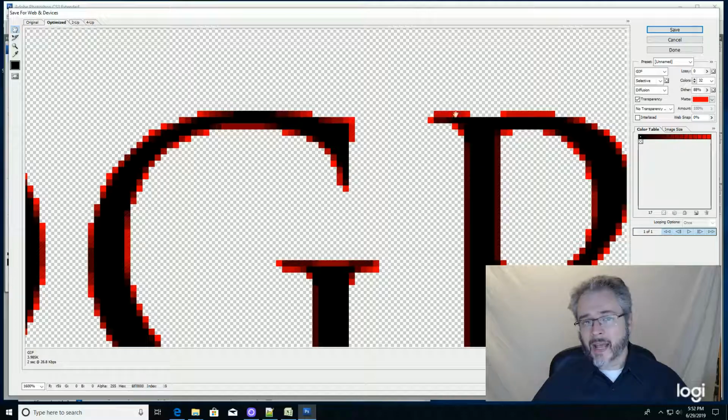All right. So that's a limitation of GIF transparency, transparent GIFs. But still, GIFs support transparency, GIFs support animation, GIFs are good at typography. JPEG does none of that. None of it.